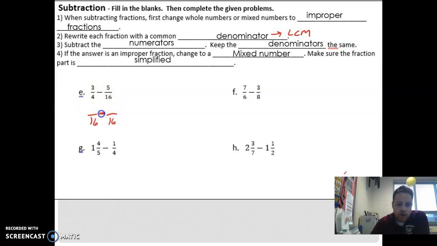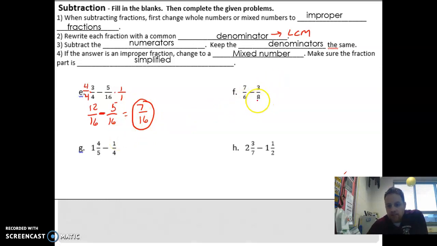And this time it's subtraction. We have to make sure we remember it's subtraction. Let's see, 4 times 4 is 16, so I'm going to multiply this by 4/4. Over here, I'm going to multiply this by 1/1. Right? 16 times 1 is 16. Now I'm subtracting these two. We have to make sure we subtract, and we got 7/16. That is simplest form because 7 is a prime number and 7 can't go into 16.